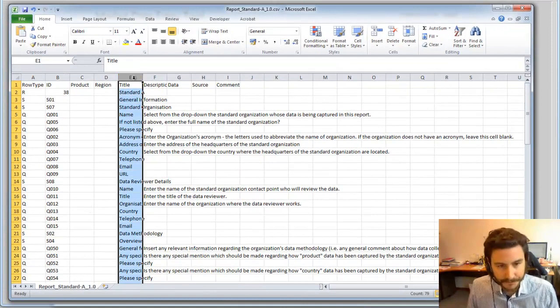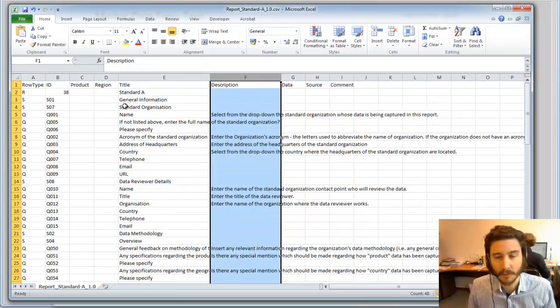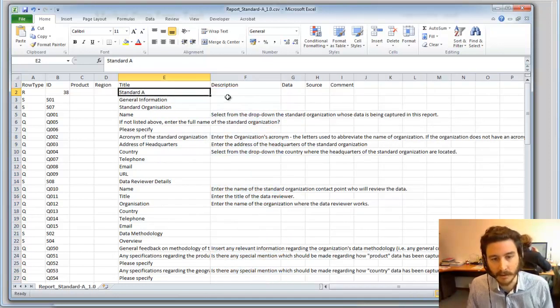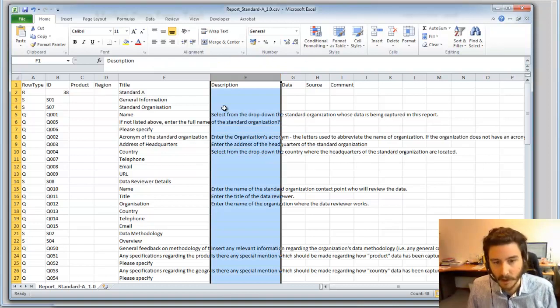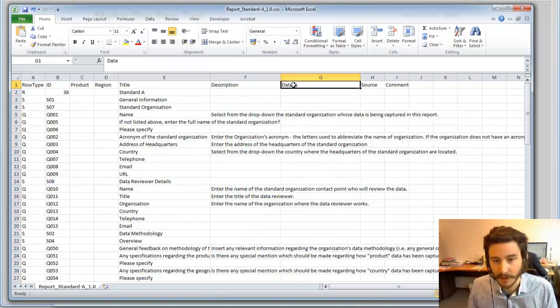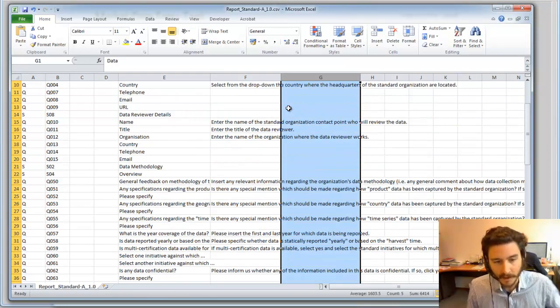And as you can see, there are all of the fields against which data was being captured. So had I entered the title of the standard, a general description, standard organization, etc., all of the information would be appearing in here under the data column. But I didn't do this during this demo.